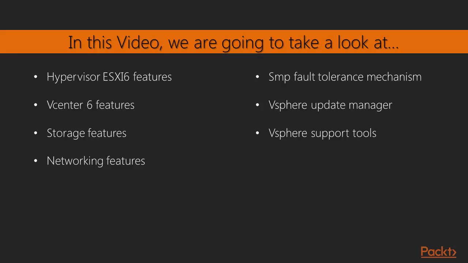In this video, we will take a look at the hypervisor ESXi 6.5 features, the new advanced features in vCenter 6.5, and the storage features. Some of them are very interesting ones, such as virtual machine encryption, and some neat networking features. SMP fault tolerance is not much changed from before, then improvements in the vSphere Update Manager, and some vSphere support tools such as Log Insight and Operations Manager.